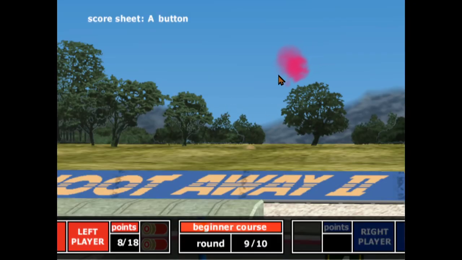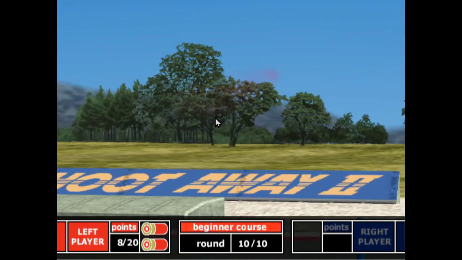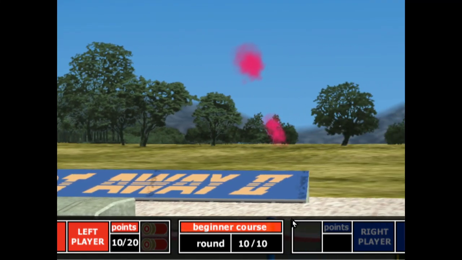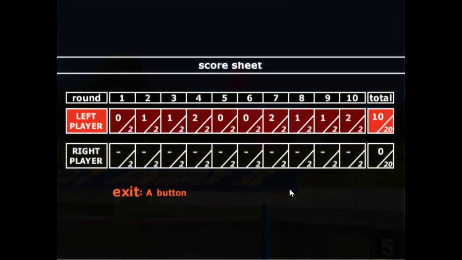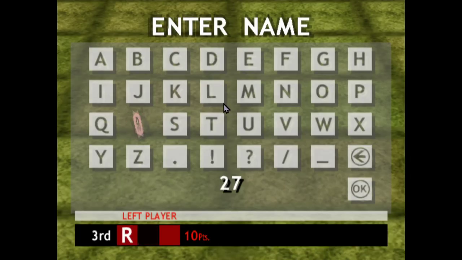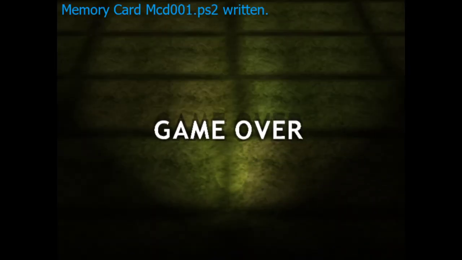Pull. I might need to up the sensitivity of my mouse, because you can see it kind of jittering there. Pull. Nice shot. There we go. Or I just need to hold it properly. Enter your name. Yeah, third. Not the best, but whatever. I'm terrible at Shoot Away too. Game over.